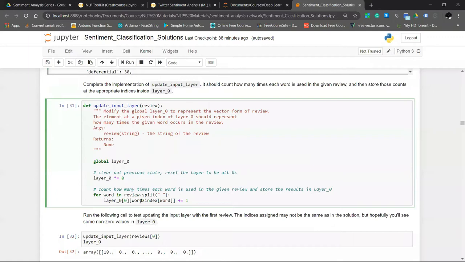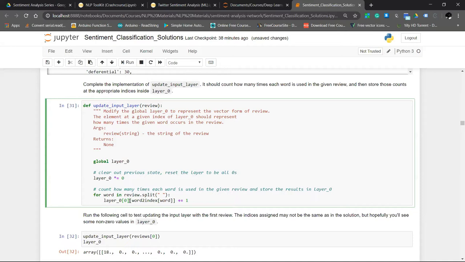When it goes through each of the values in the review, it will then store the count in their specific index. So remember that layer zero, if you print this out, just means that we're looking at the first row. That's the essence of this thing. When you say layer zero, square bracket zero, it means we're looking at the first index, and definitely there's only one index, which is the rule. So what word VEC for that word then tells us is the index. If you remember, the essence of this word VEC is for us to know the index where that word is stored in our main vocabulary.